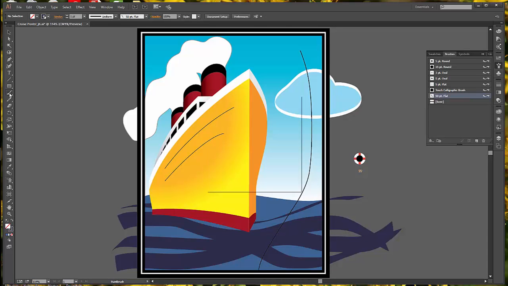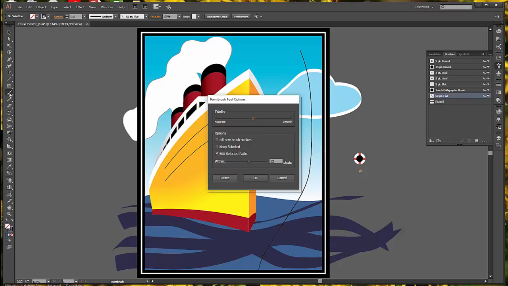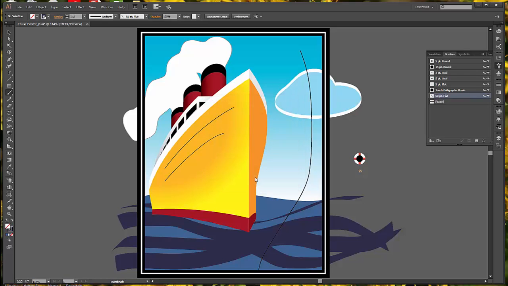Next, double-click the paintbrush tool in the Tools panel. That's going to give you the Paintbrush Tool Options dialog box. We want to make a couple of changes to this. So we're going to drag this slider over to Smooth. That means you're going to have fewer points on the line. And we also want to select the Keep Selected button. That way when you finish drawing a line, it'll still be selected and you can go back in very easily and redraw it. And say OK to that. The Paintbrush Tool Options dialog box changes how the paintbrush tool functions.